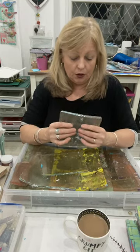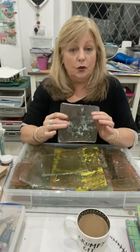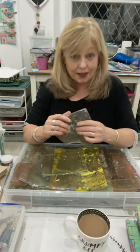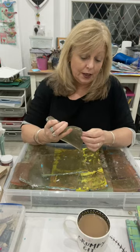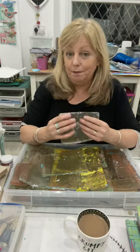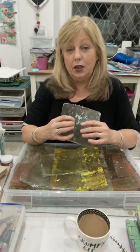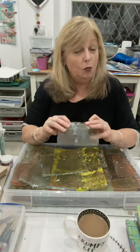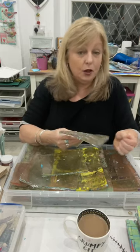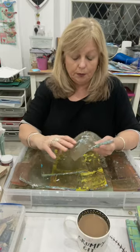So the only ways you are going to damage this, there's two or three. One, I've never tried this, but it says on the product, don't use oil-based products. Now, there's probably somebody somewhere who has and has had no problems with them, but I've avoided it because my guess is that these plates are made from some sort of petroleum derivative, and that possibly an oil product might cause them to degrade or melt down. And if that did happen to me, it wouldn't bother me too much because I would just view that as extra texture on my plate. But I don't use oil-based products anyway. I don't like the smell. It makes my nose bung up.